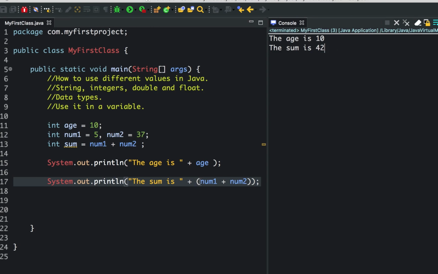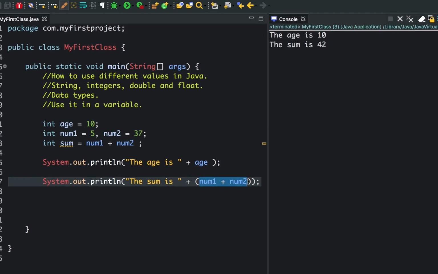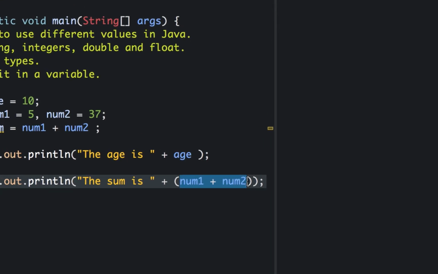The open and close parentheses treat this first group as the first operation that we need to do. So the plus operation is applied to these two numbers only before appending the whole result to the string. We can learn more about operator precedence, how to apply mathematical operators and parentheses in computations.